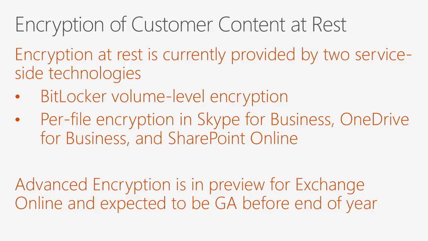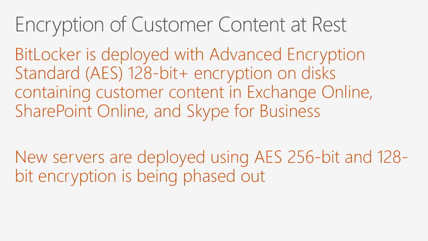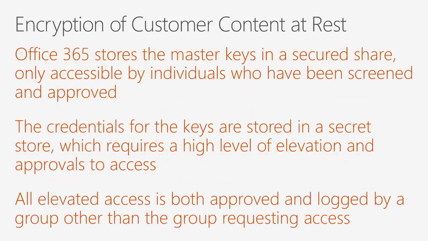SharePoint Online already has deployed advanced encryption. Their BYOK, bring your own key feature, will start first quarter of next year. So Exchange is going first, then SharePoint will follow suit. And as I mentioned, BitLocker we've deployed with AES 256 on all new servers, but Exchange Online, since it's been around for a while, still has some servers that are only at 128-bit. Those are all being phased out, and new servers are replacing them that are 256-bit.